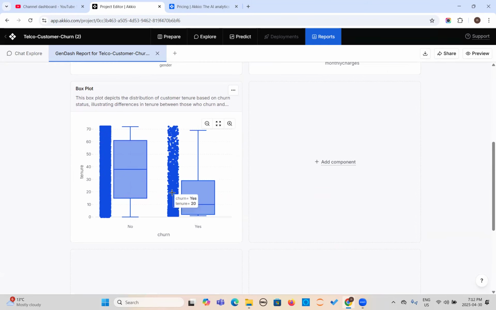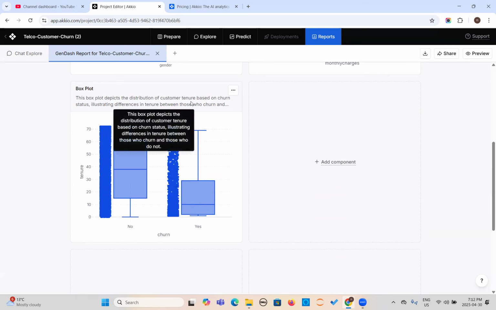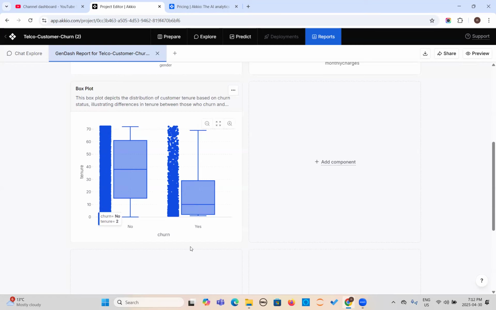Okay. And then a box plot. It is showing you the records. This is a box plot. It is showing you the distribution of customer tenure based on the churn status. How many customers are not churn and yes. According to that, it is showing you the tenure: how long the tenure is of the customers who are not going to churn and who are going to churn. If you look at it carefully, the person whose tenure is 30 years, they are going to churn, right? Those who have a long-term tenure, they are not going to churn.